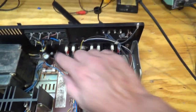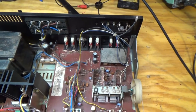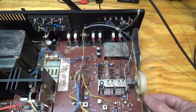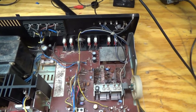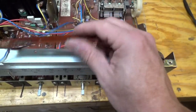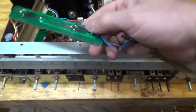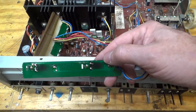So I've still got these caps to replace here and here and here, but I can't really get to them until I pull this board. I'm going to try to just tape up all these strings and remove the screws if I can, and then pull this board, finish the recap, and then I've got the circuit boards for the lights, and I'm going to replace those with LEDs, and I'll try to put a rectifier on them too so the lights don't blink. So that's what I'm going to do.